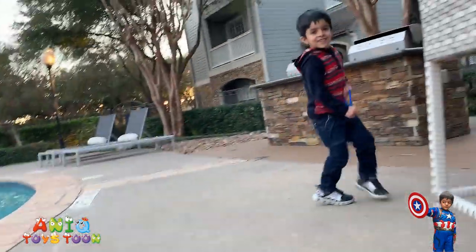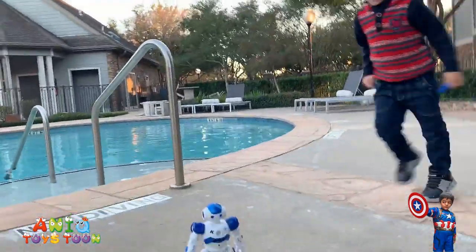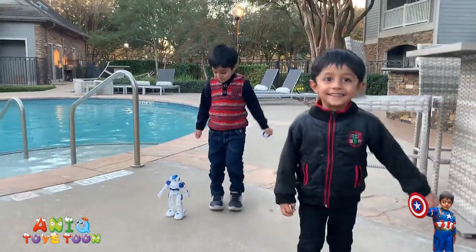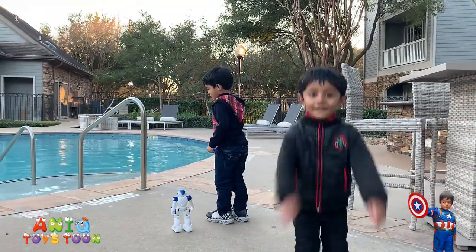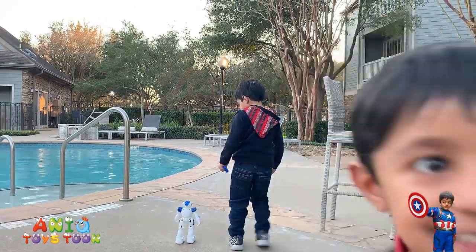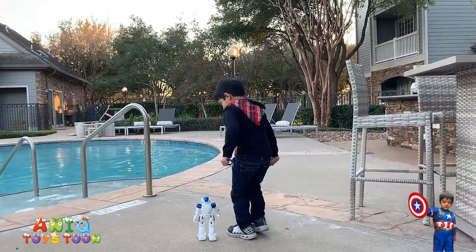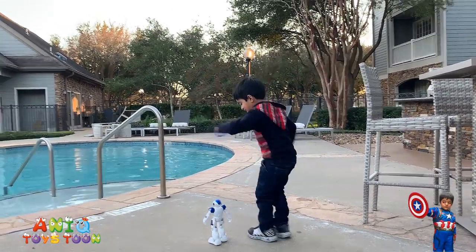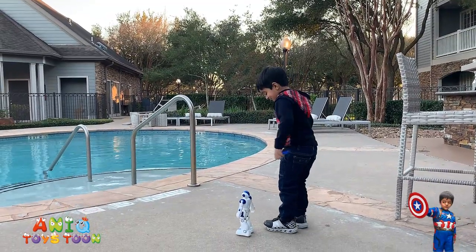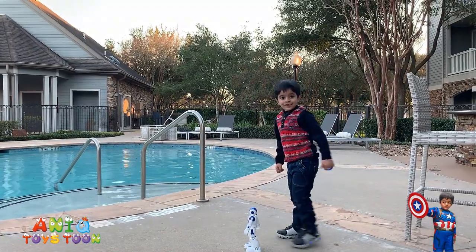There comes Anik. Anik, do you want to dance with the robot? Okay, let's see Anik dancing, and Anik and Arham dancing with the robot. Dance? Okay, so now you can see the size of the robot compared to Anik. Anik, you're better at dancing compared to the robot. Very cool.